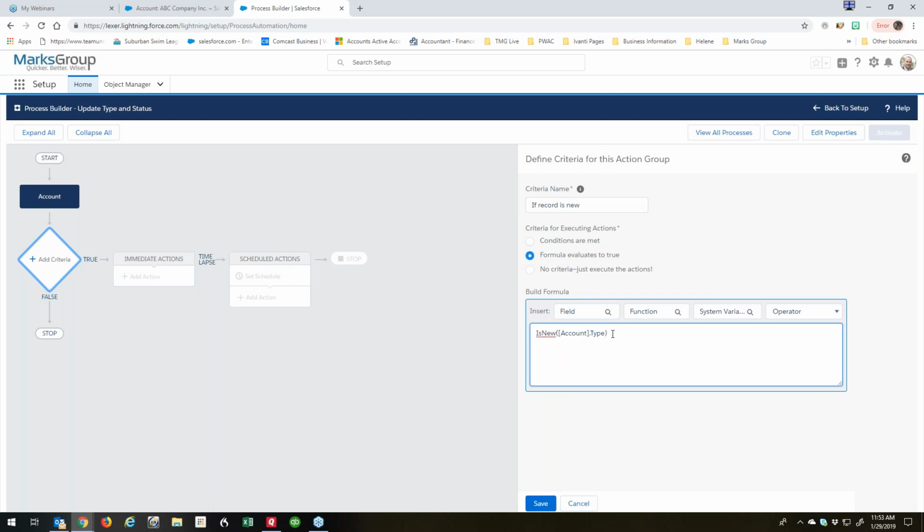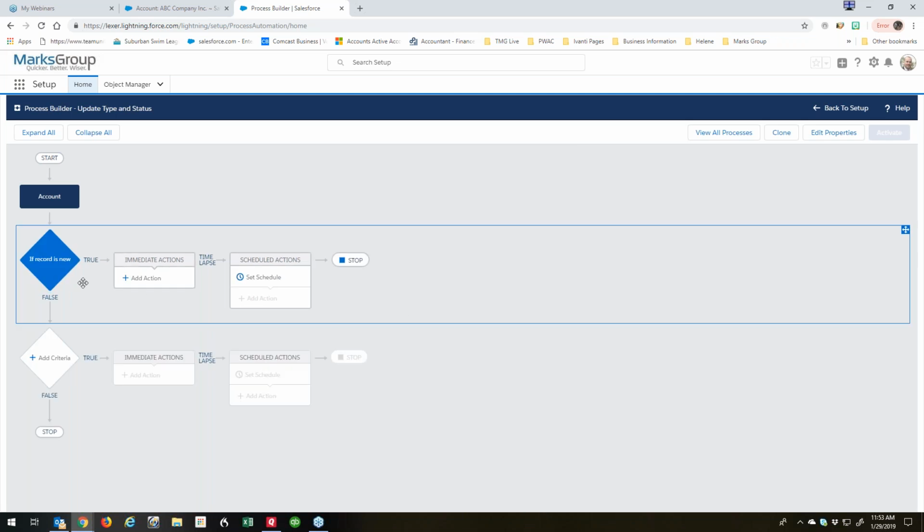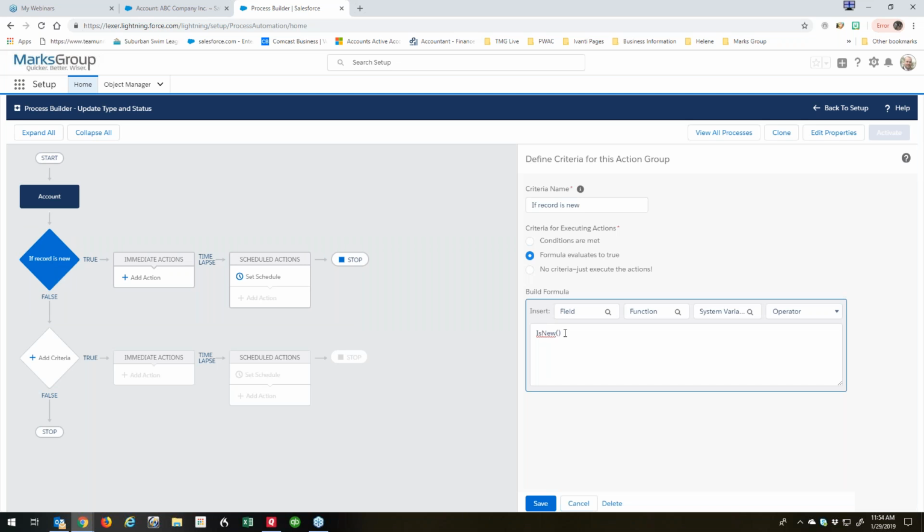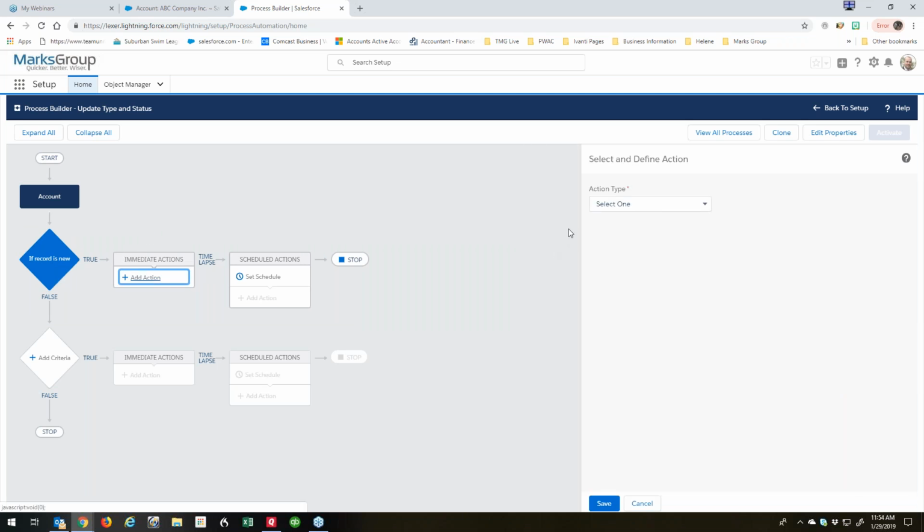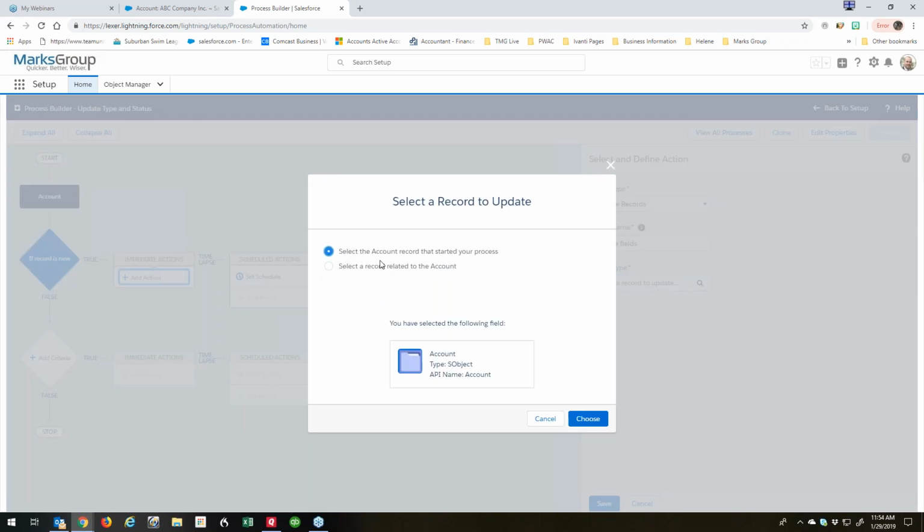Actually, this is our criteria. All we need to do is new, right? I think we can save this. So if the record is new, that's all we're doing here. Then we can add actions and update the record, update fields, and we're going to update the account record that started it.